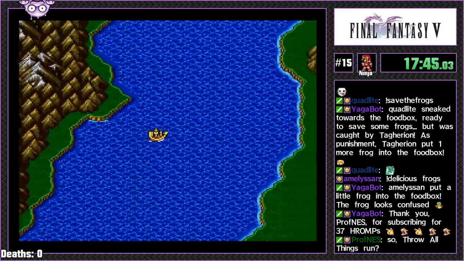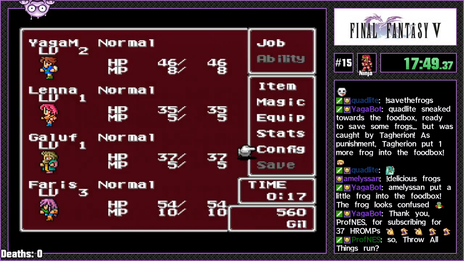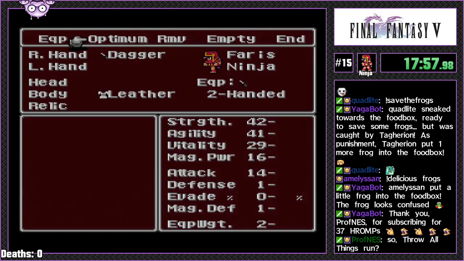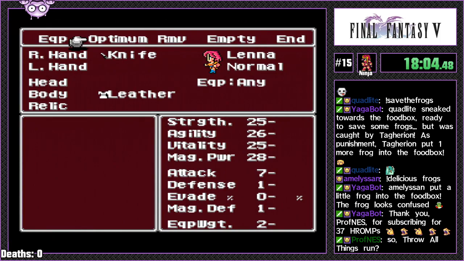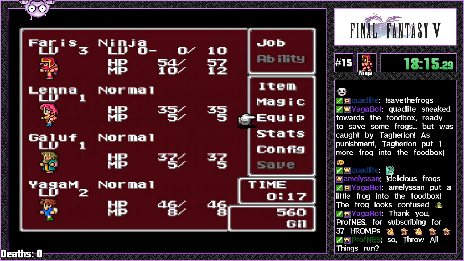Alrighty, and with this we're going to be changing into our final job class, so to speak, with Ferris becoming a ninja. Frequent preemptive attacks, hold a weapon in each hand, is the description here, and it's true. But we only have one weapon right now, you might say. Well, there's another one here. Thank you very much, Lena, I kinda need that dagger. So the knife is the literal weakest weapon in the game, but because we can equip 2 weapons, it's just, well, strictly better than not having it, really.